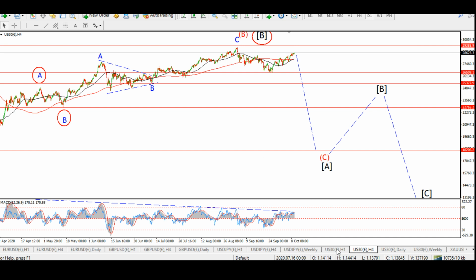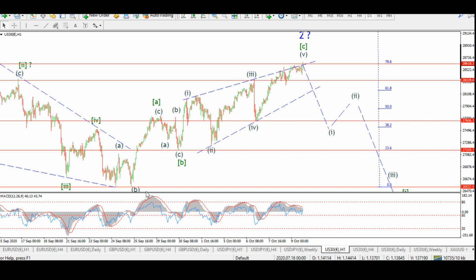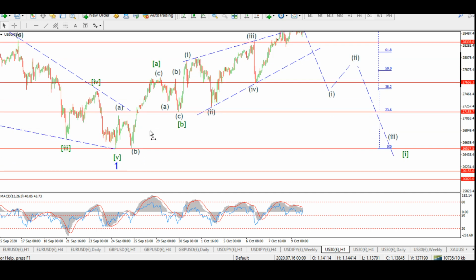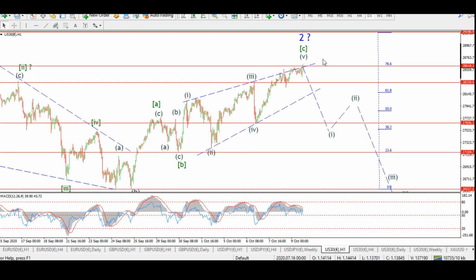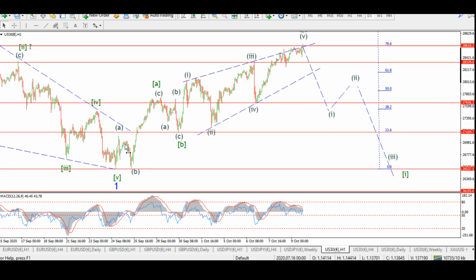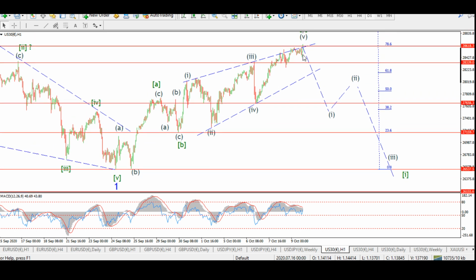Okay, so let's get into the hourly chart here. If we've got a wedge pattern to the downside in wave 1 there in blue, and it seems like maybe a 3-wave pattern up in wave 2 blue, and right now we've grinded around below the 78.6% retracement throughout this week, and right now we're just kind of touching that 78% retracement of the previous decline.